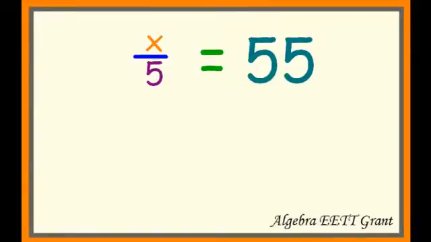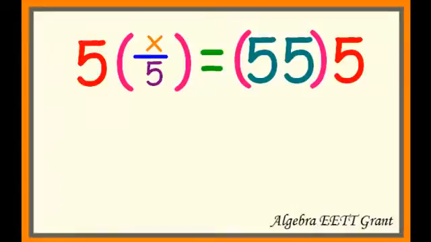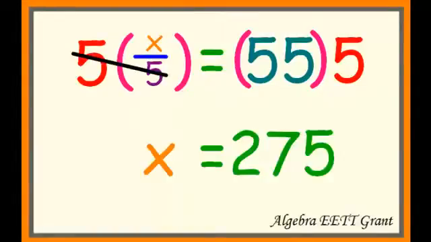Let's do one more example of a one-step equation. On this one, we have x divided by 5 equals 55. Now, we have to do the opposite of whatever's with x to solve for it. And the opposite of dividing by 5 is to multiply by 5. Remember, on an equation, we can do whatever we need to as long as we do the same thing to both sides. So since I needed to multiply the left-hand side by 5, I also have to multiply the right-hand side by 5. Now on the left side, the 5's cancel off, so we get x equals, and 55 times 5 is 275. So this is the value of x.